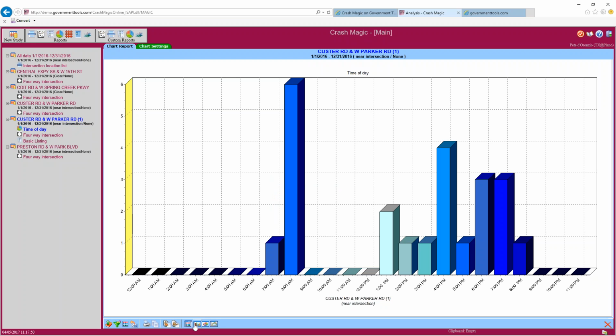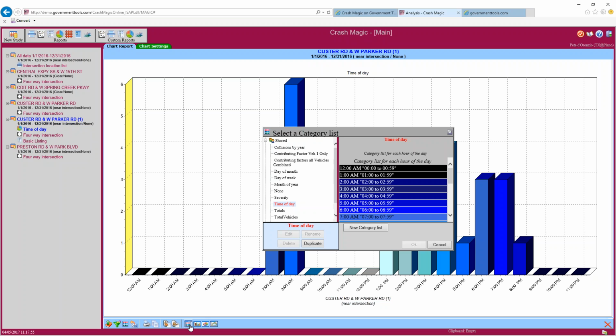So I'm going to jump in here and say, let's change and perhaps even create a brand new one. This is the list of all the predefined ones or ones that we've already created for the City of Plano. So I can tell you that contributing factors and total vehicles, those were ones that were created specifically for the City of Plano. I'm now going to create a new one.